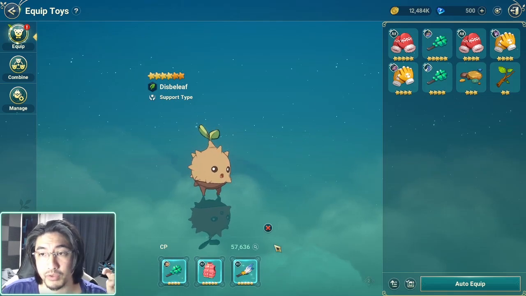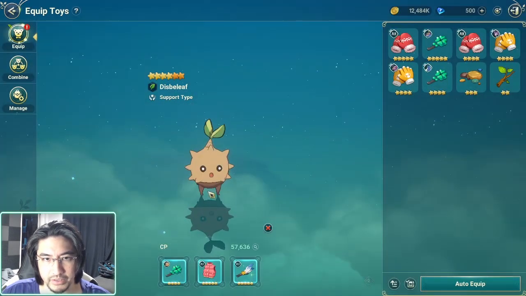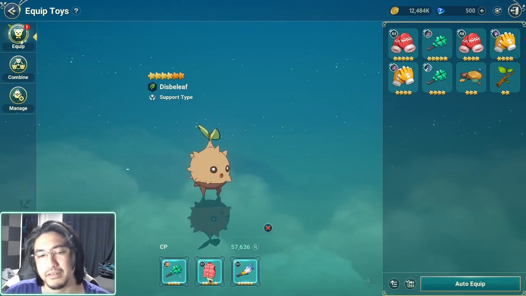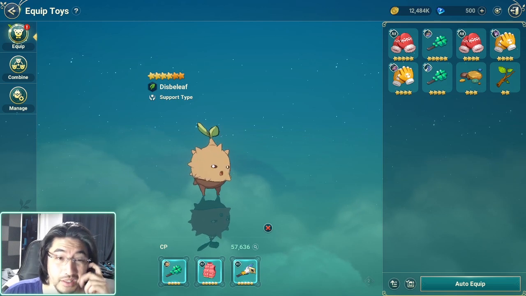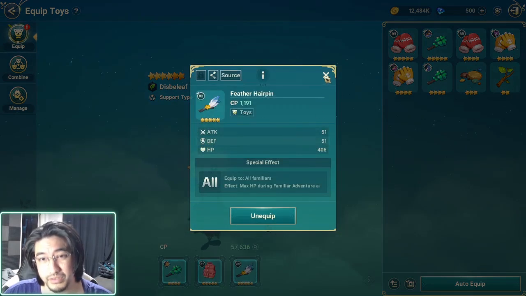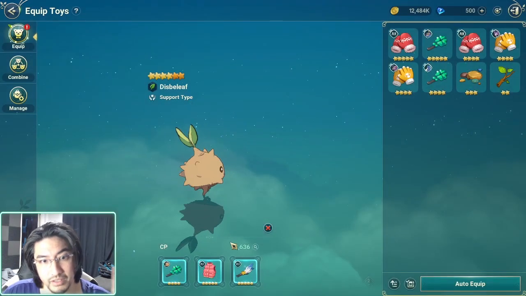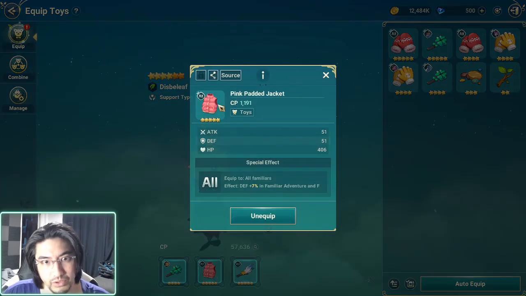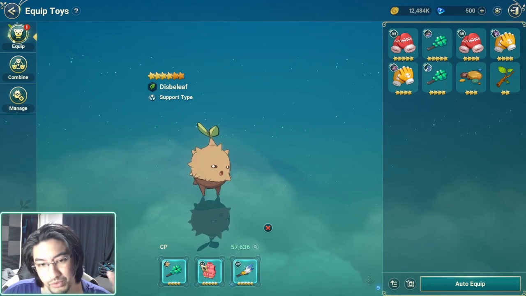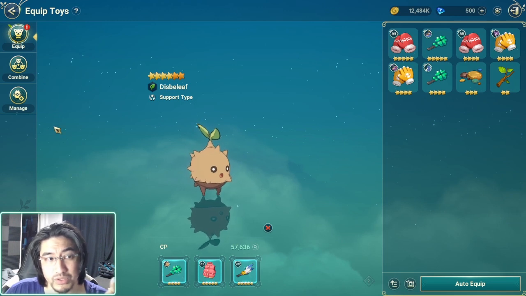So I am comparing this one, the pink padded jacket. Like, which one is better, defense or health, right? I think I get this question sometimes too, just because this one, obviously, it will increase your health, so it will also increase your healing, like for this specific familiar, right? And this one will reduce the damage that it will take. Although you will get less HP in a way, but all in all, which one is better?